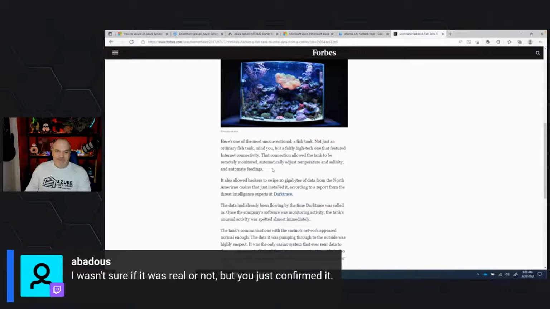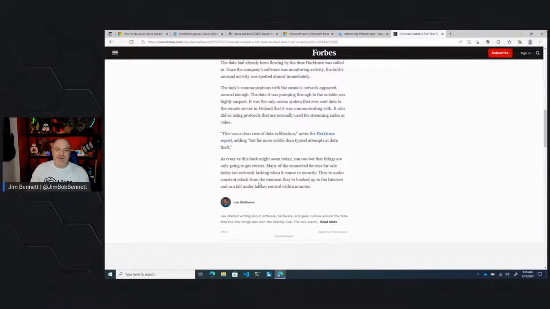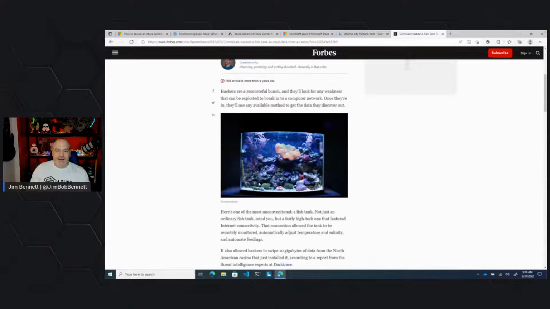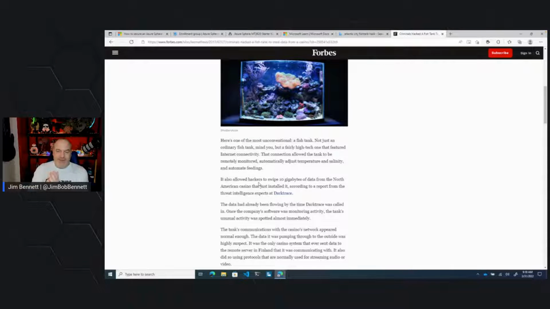Yeah, it's a real thing. It is my favorite hack. So yeah, it allowed it. There was the open Wi-Fi, so a hacker connected to the thermostat. The thermostat was on an internal Wi-Fi network, not an isolated network. And then there was no blocking to stop data being sent outside the casino.